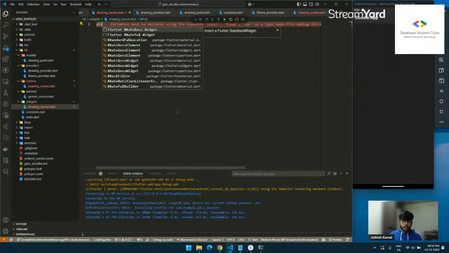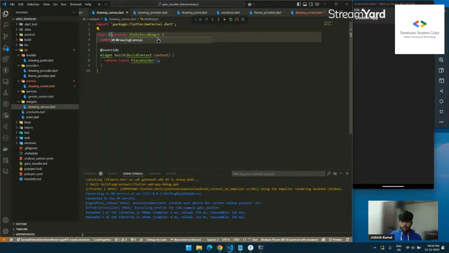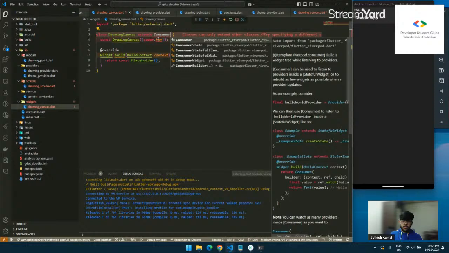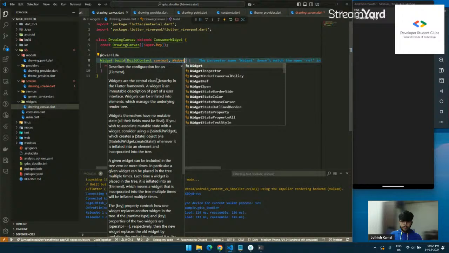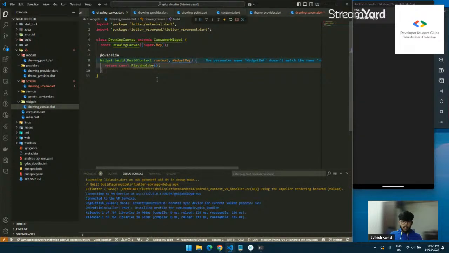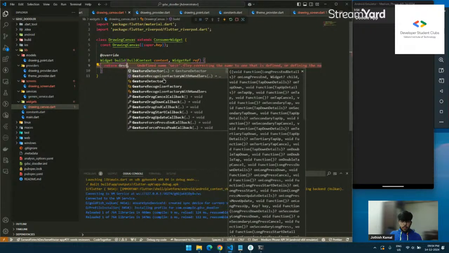This is also gonna be a stateless widget, but we're gonna make it using consumer widget. Import that, and we have to update the function, and yeah, widget ref. Okay, so now we have updated that as well. So now we're going to use a gesture detector.